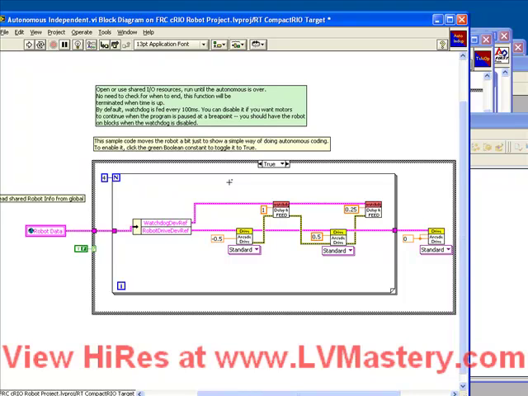So this approach, using the global variable as a command signal, makes it possible to have exactly the same code running whether or not you're in autonomous mode or you're in teleop mode. And that is a real advantage.